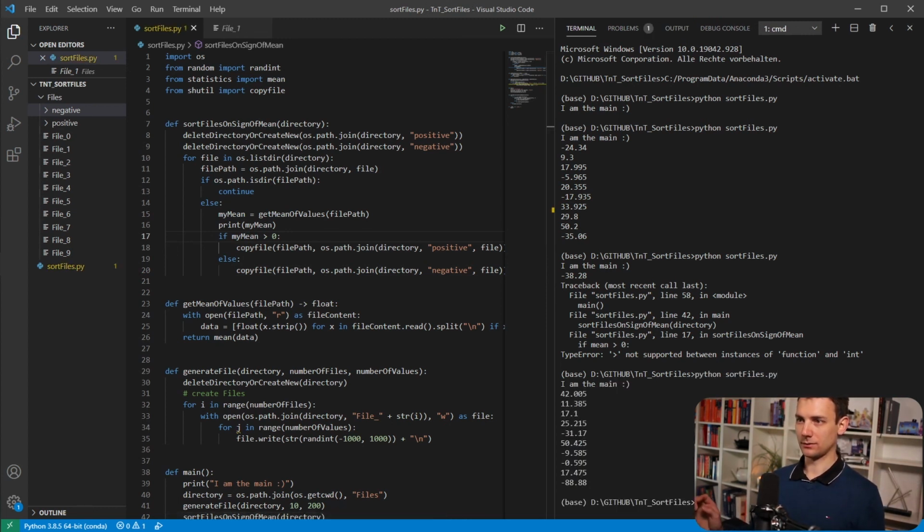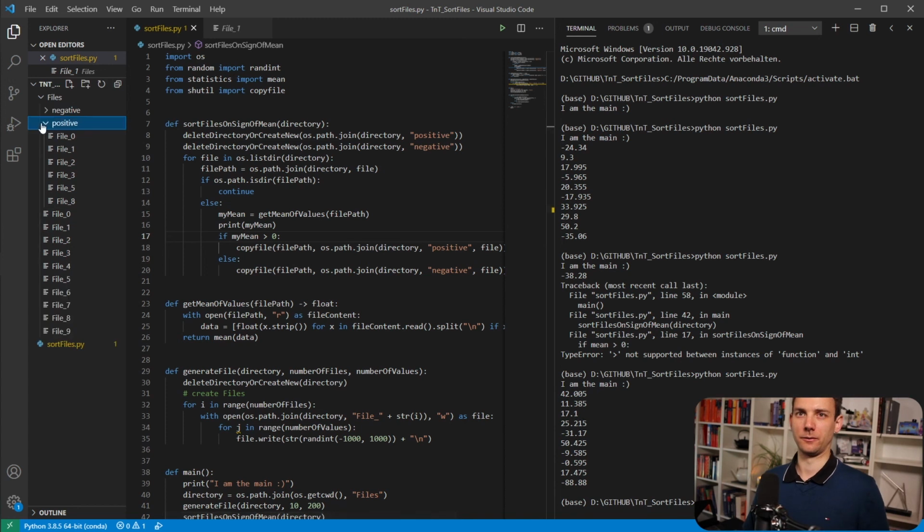So, okay, this works. And now let's see. The first, the second, the third, and the fifth file should be in positive. So 0, 1, 2, 3. Yeah, that's correct. And in the negative, we have the fourth file. This is the fifth file here. 1, 2, 3, 4, 5. Yeah, that's also correct.